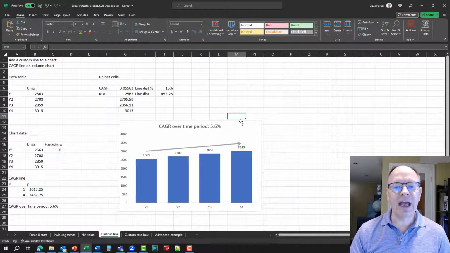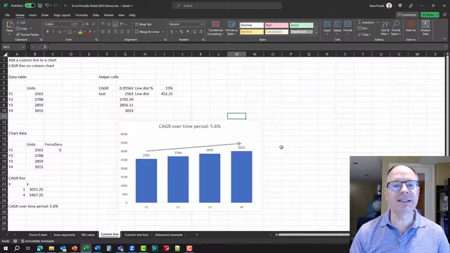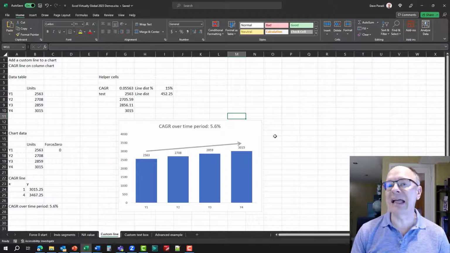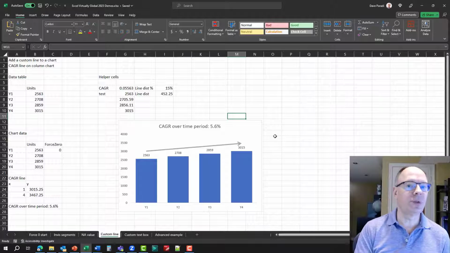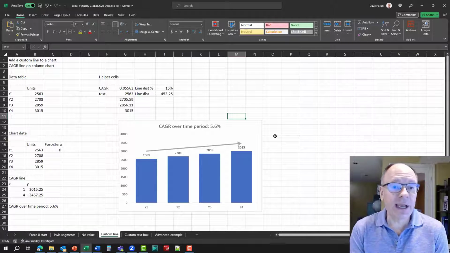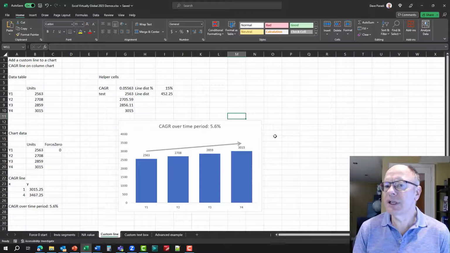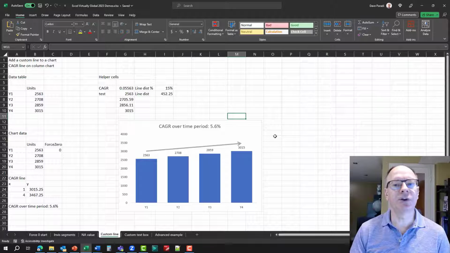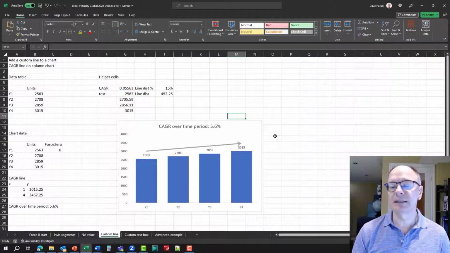arrowhead. So now what I have on my chart is the title saying here's the Kaggle value, here is the direction from year 1 to year 4. So I've added that line onto the columns. I've added it for Kaggle. You can start to think about how you might use this in your own charts, the labeling that you need to add on for the charts that you're creating. Is it an arrow? Is it a line?